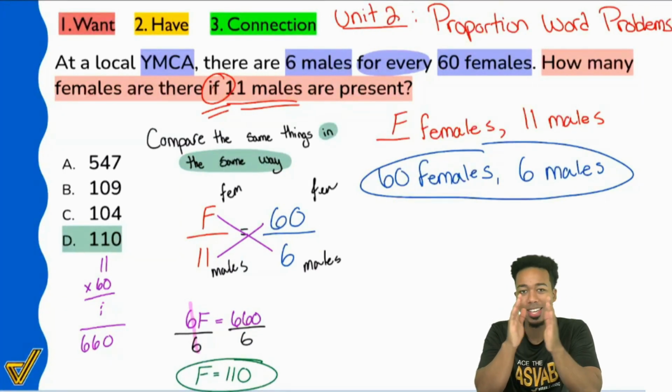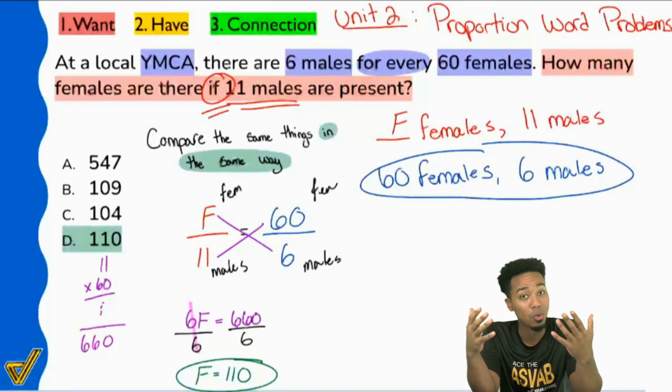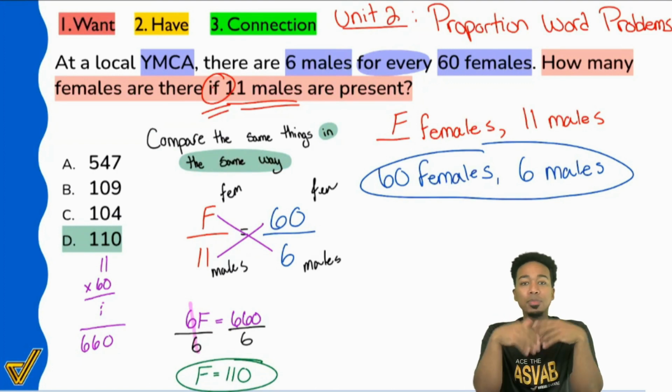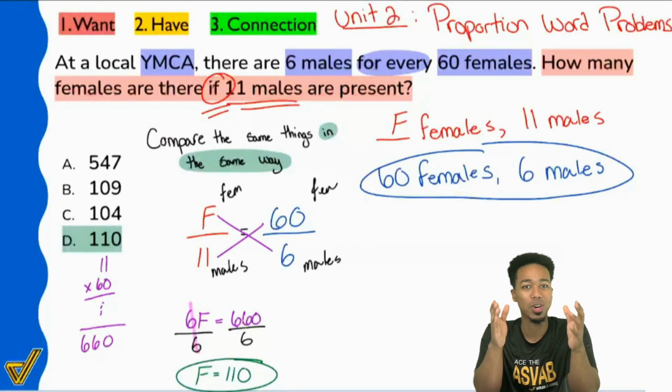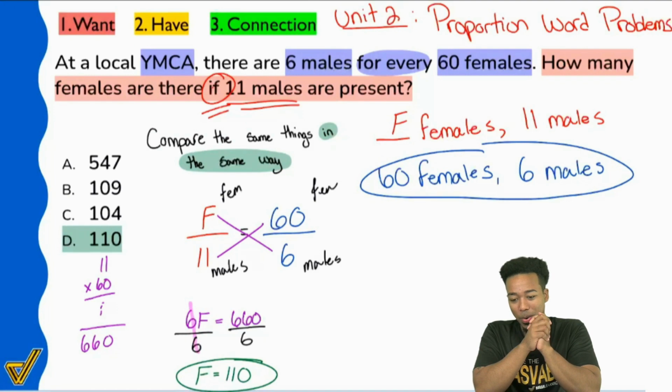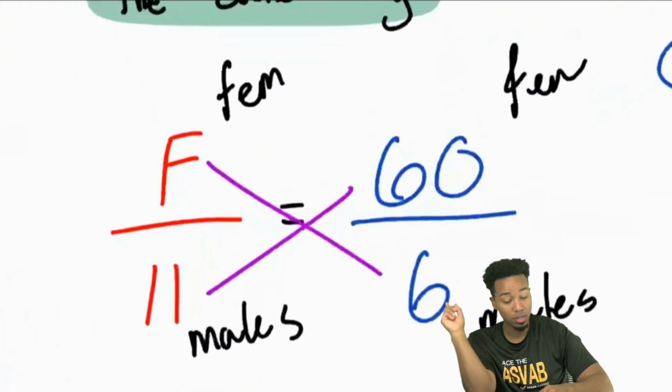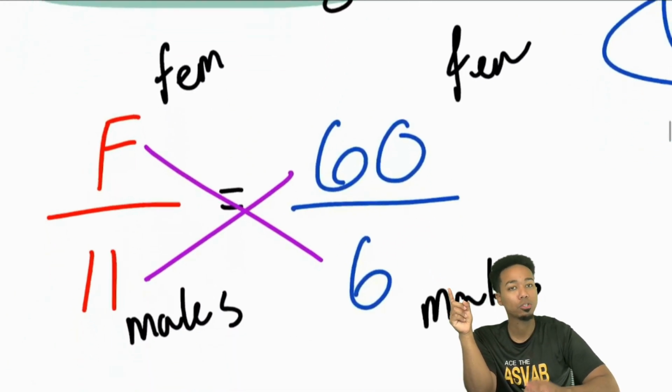I'm serious. It's going to take you through those ridiculously looking questions, the ones that look easy but are actually hard, the ones that are hard that are actually easy. It takes care of every single proportion question known to man. So, with that said, let me show you a faster way. Once you get to the actual setup, there's a much faster way to do it.